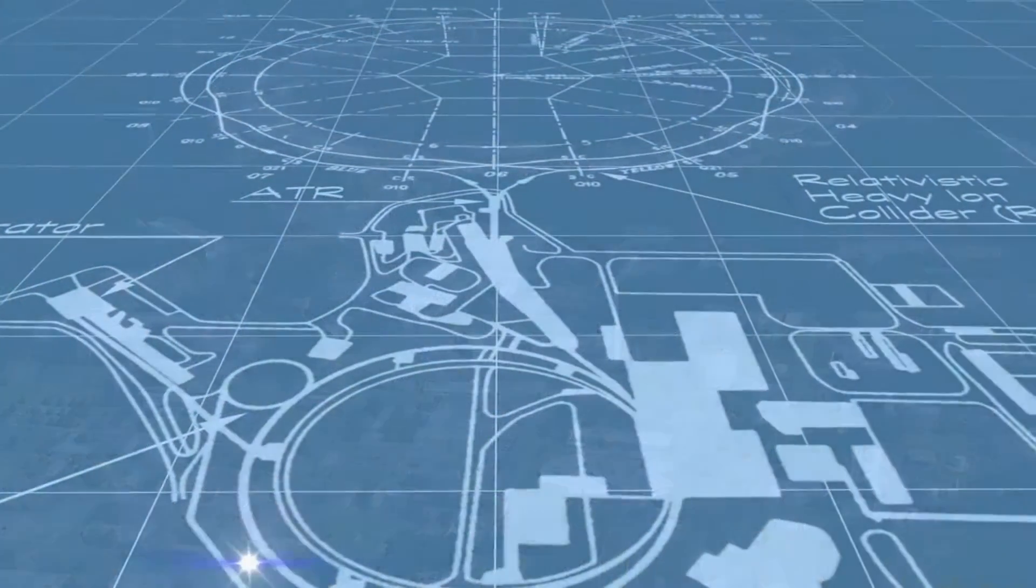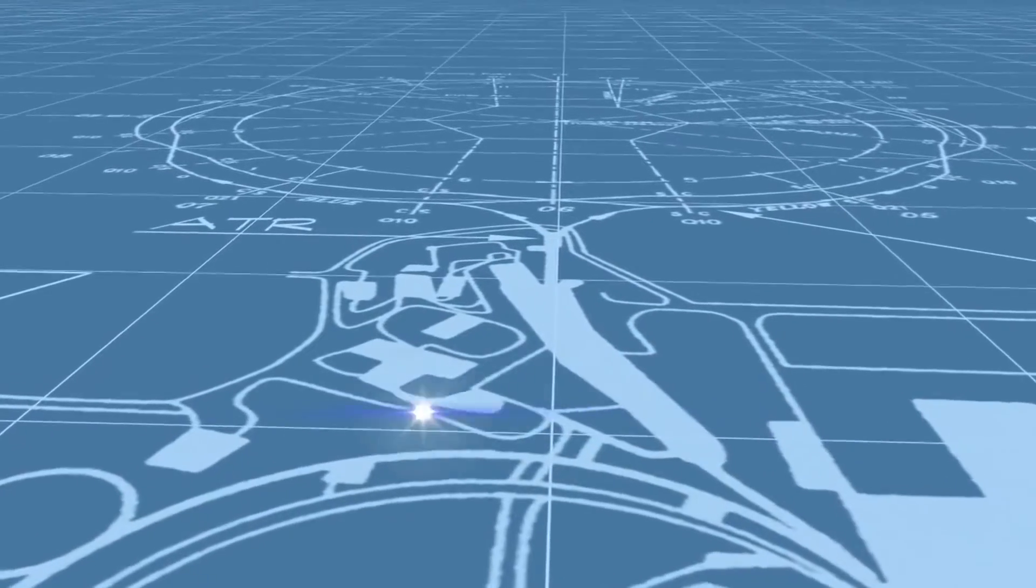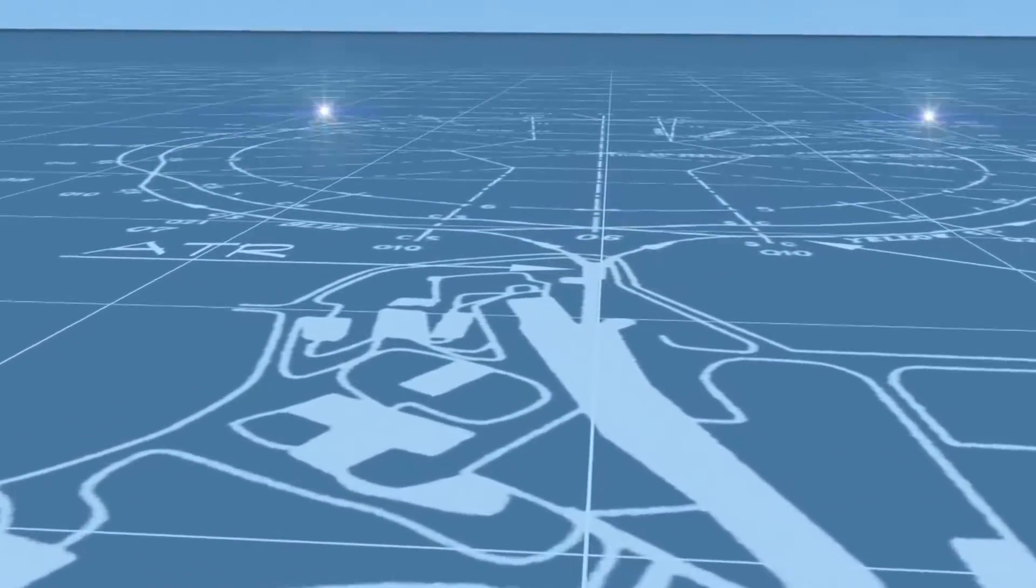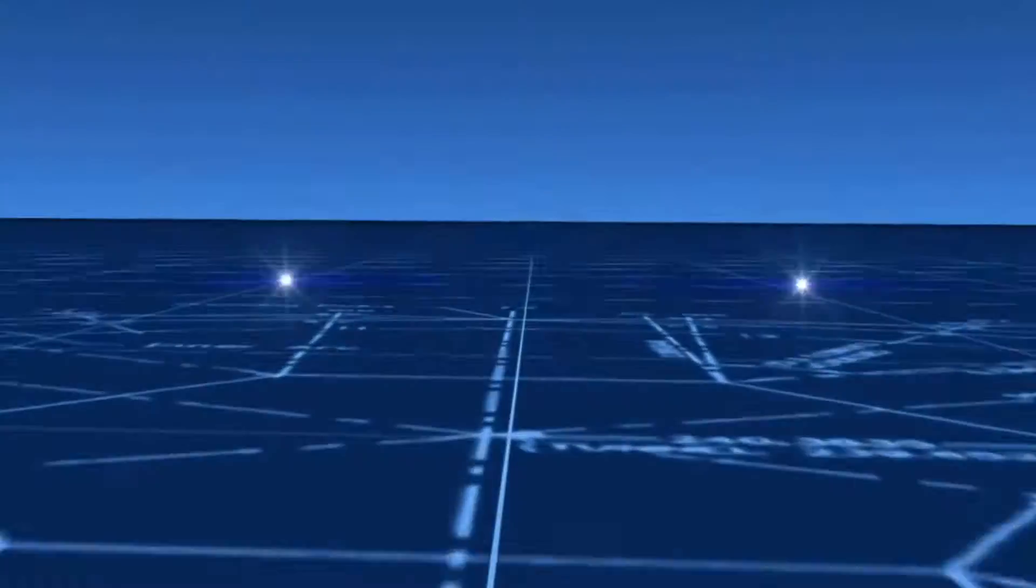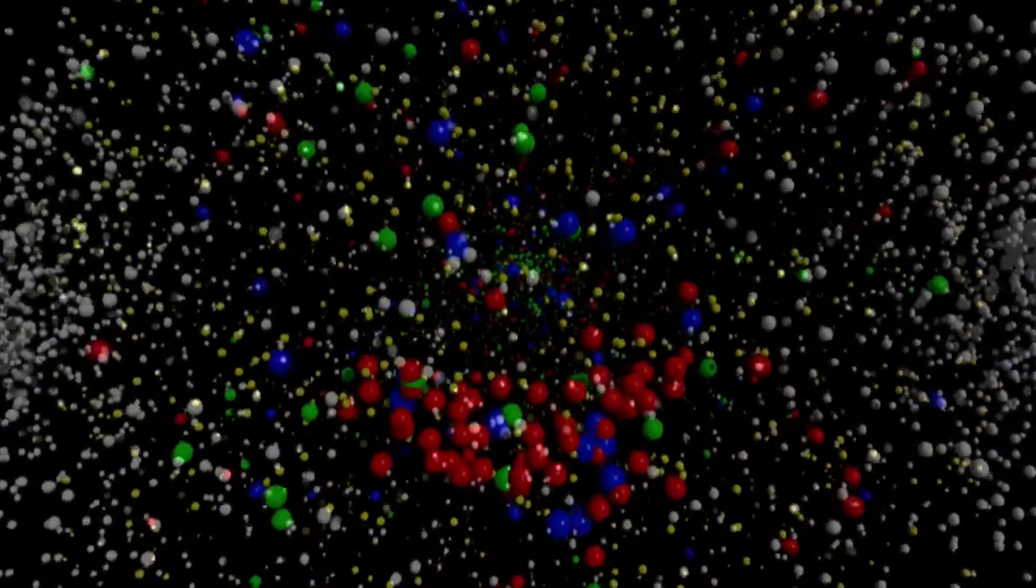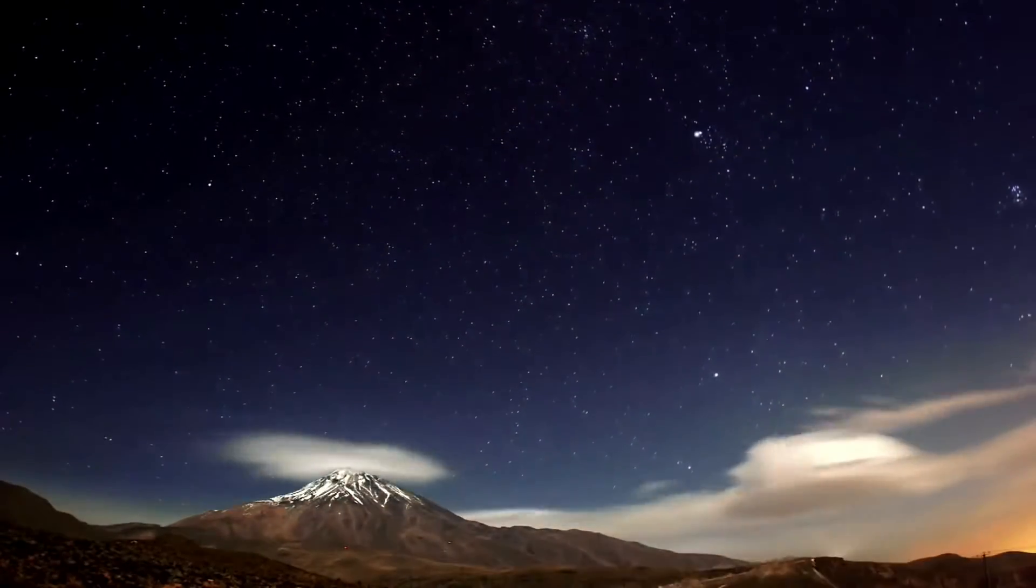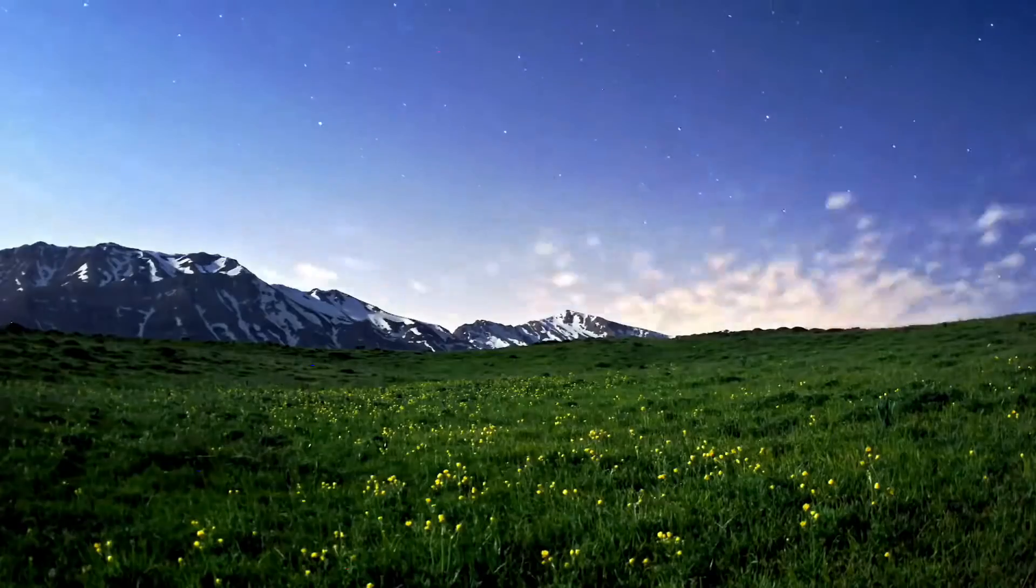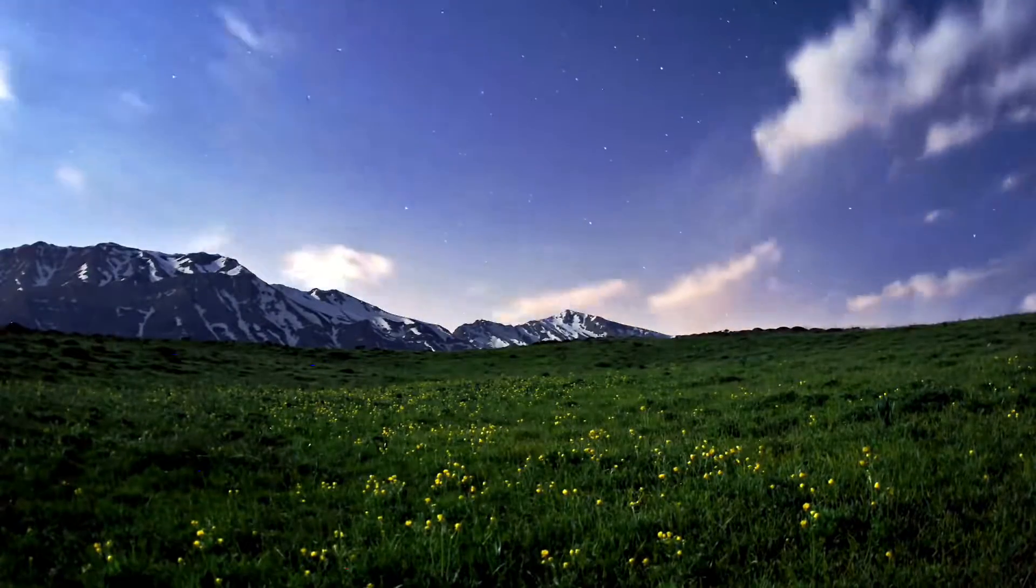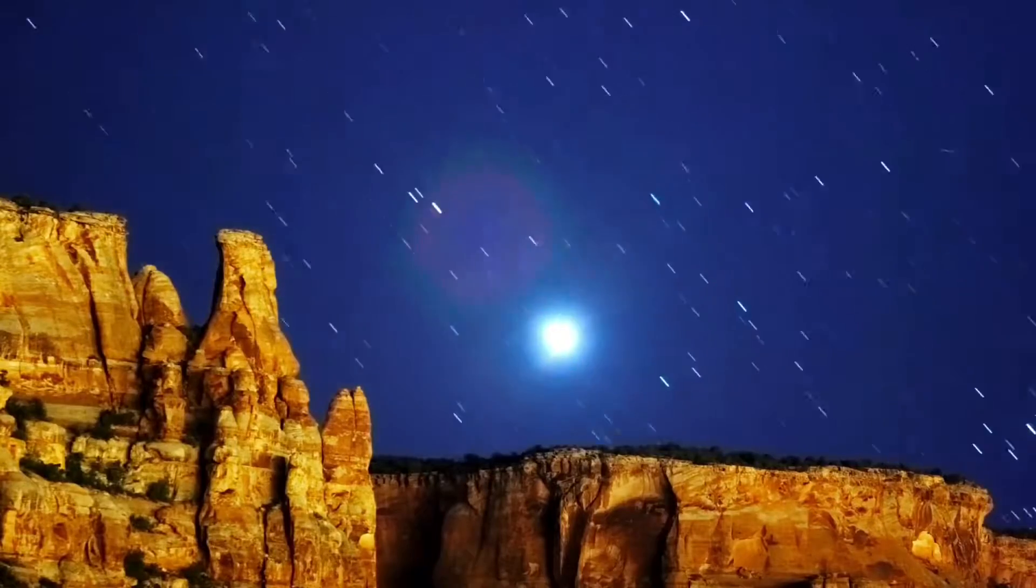Scientists have long known how to create antimatter artificially in physics labs, in the super-hot environments created by crashing atoms together at nearly the speed of light. Here is one of the biggest and most enduring mysteries in science: Why do we live in a matter-dominated universe? What process caused matter to survive and antimatter to all but disappear?